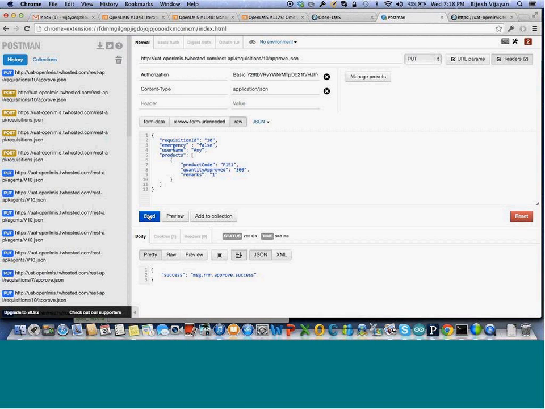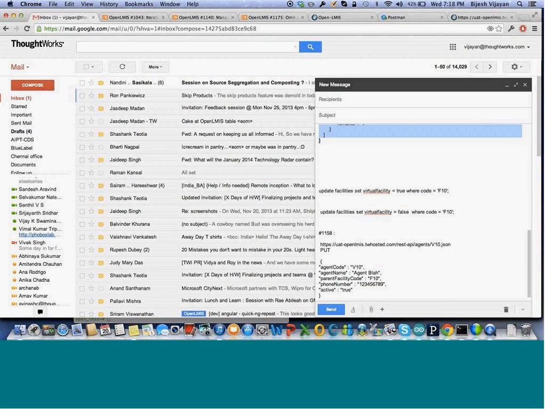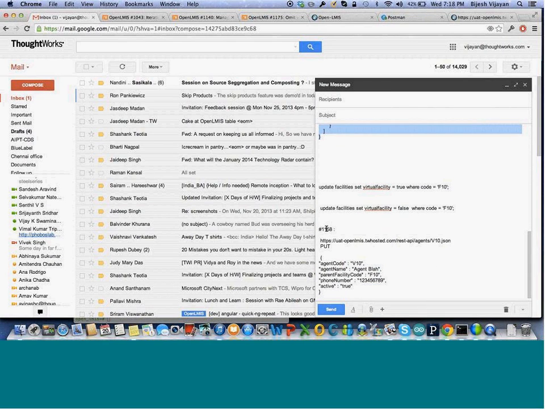The last story I wanted to showcase is us managing the virtual facility update via the API again, which is 1140, or rather 1158.